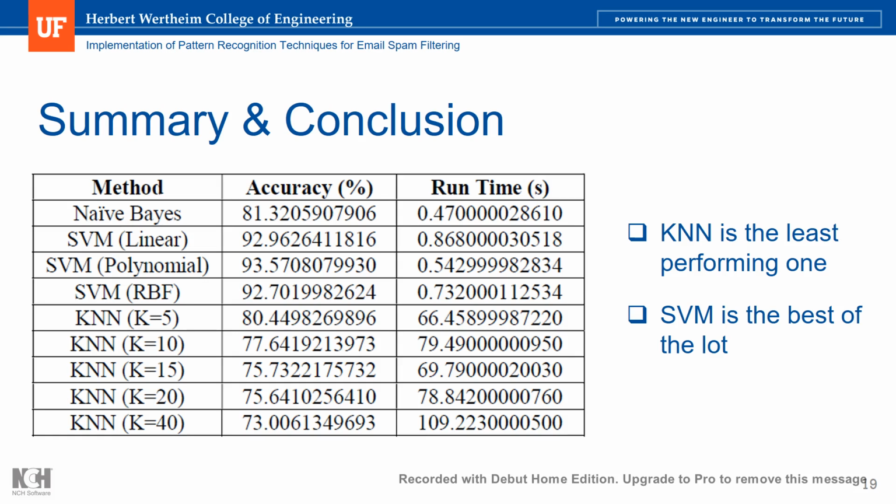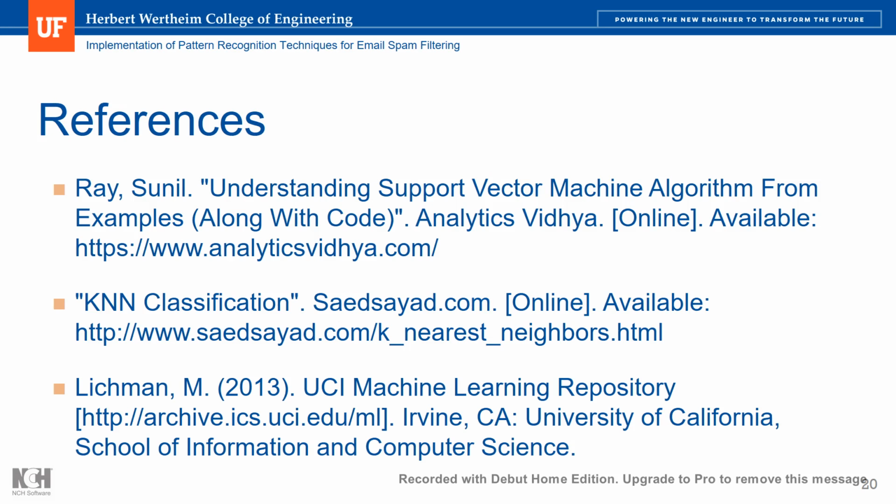Another key takeaway is that among the three kernels of SVM, we do not see much fluctuation in accuracy or runtime. This can be tied to the fact that the input dataset considered in this project, the spam-based dataset from UCI, is already well separated and has a clear distinction between classes. So there is no need to introduce a new or higher dimension. That is the reason that all three kernels' performances are very comparable and similar.